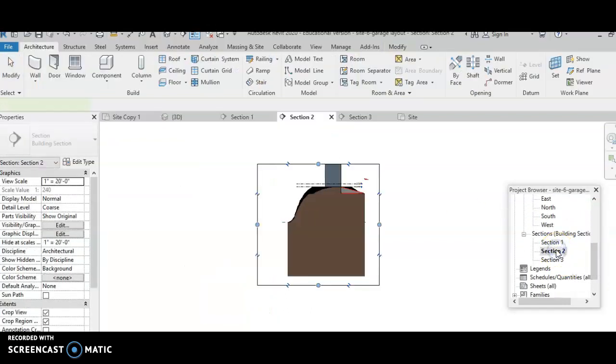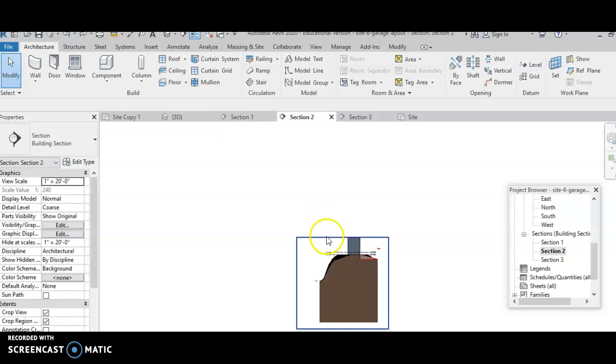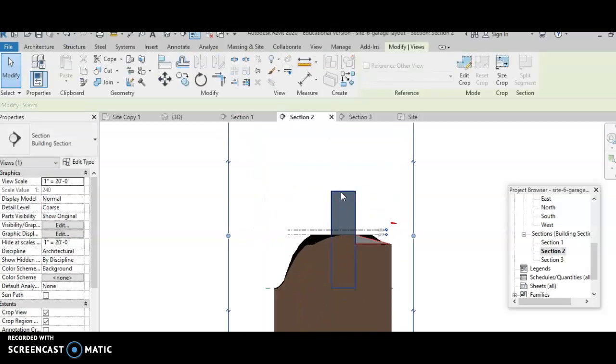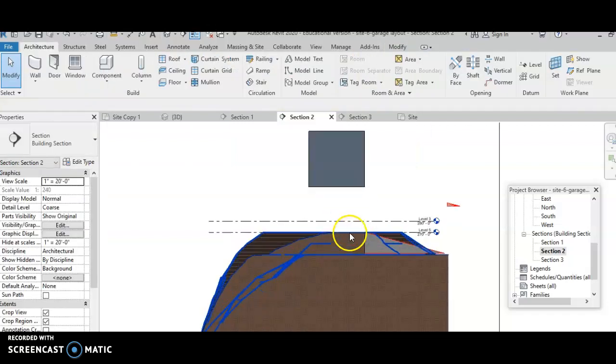Section number 2 is right over here. Oh, that's where that silly thing was happening. Okay, so backtrack. Let's go ahead and pull this guy up. So that's where my initial component was happening. So that's this. I'm just going to get it out of the way.